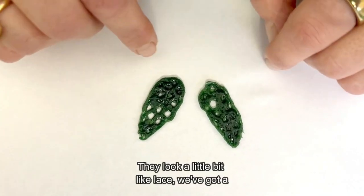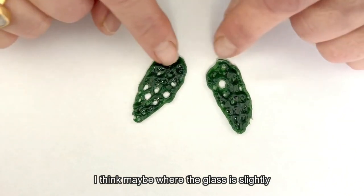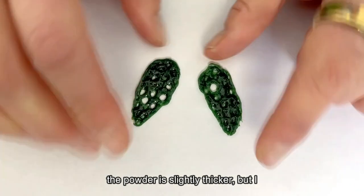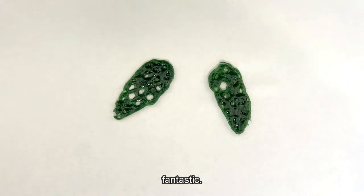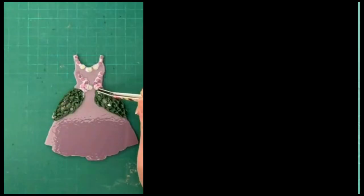I mean, they look a little bit like lace. We've got a bigger hole here and some bigger holes. I think maybe where the glass was slightly thinner it worked better than where the powder was slightly thicker, but I think on the piece this is going to look fantastic. So we're going to put it on and we can see how it looks.